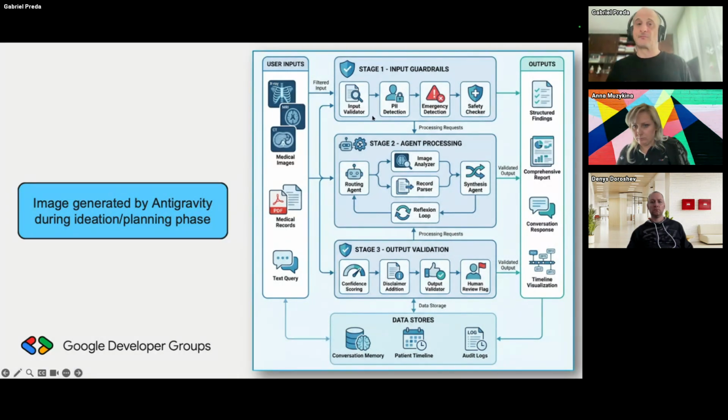In stage 1, we perform several validations: input validation, PII detection, and emergency detection.